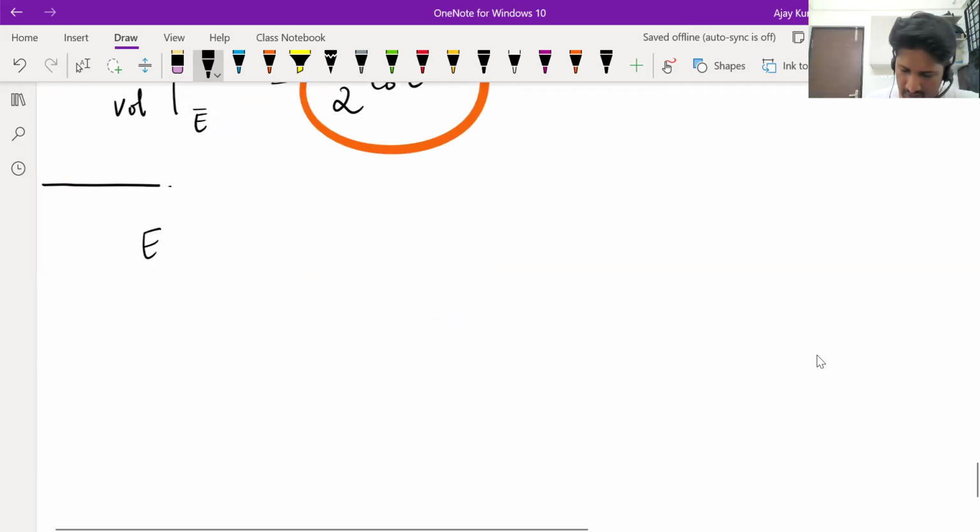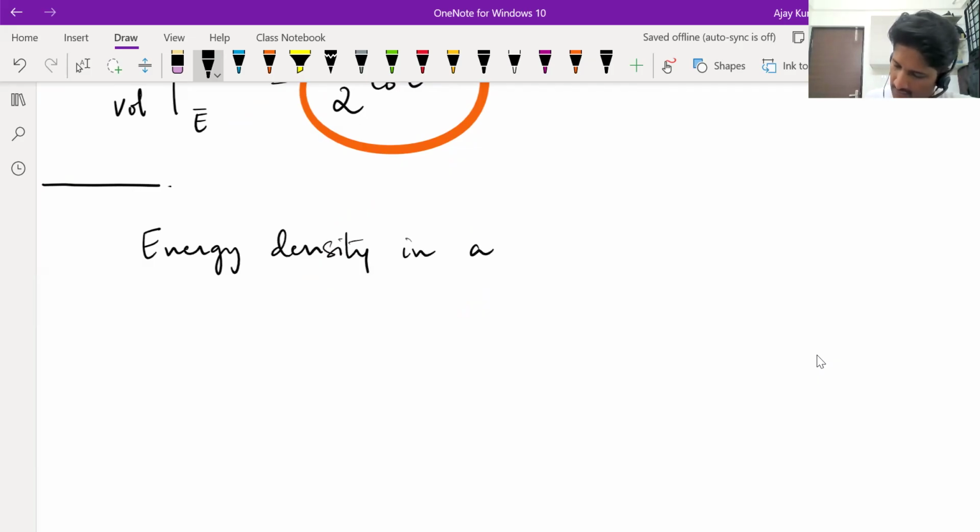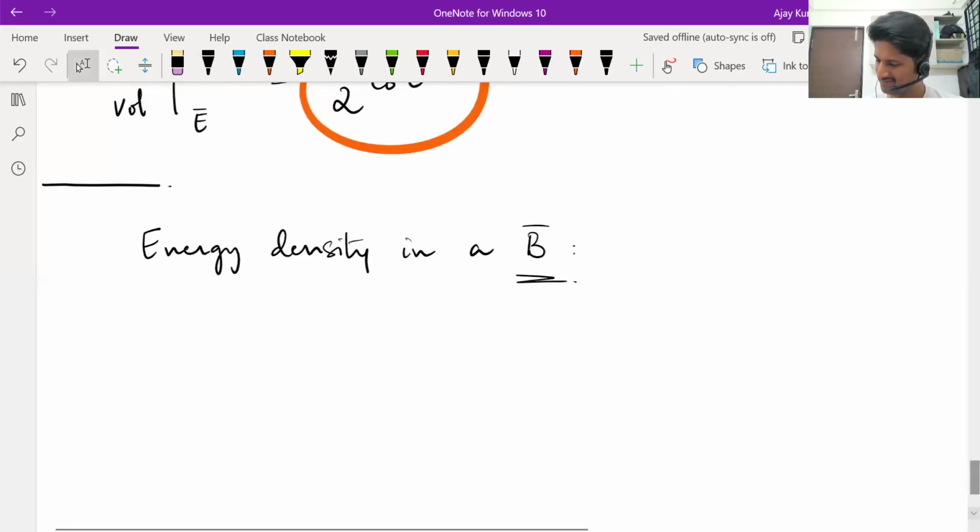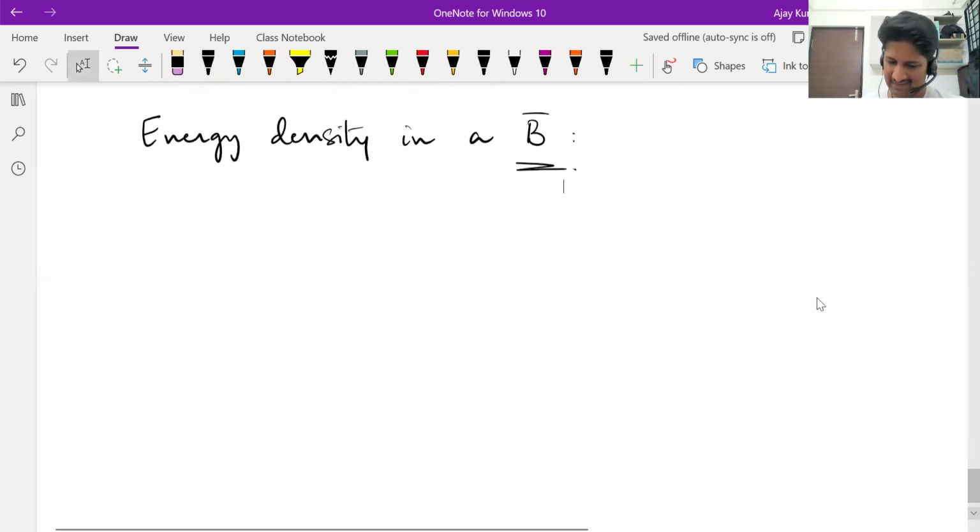One of you tell me a system which produces a uniform magnetic field. What kind of coil produces a uniform magnetic field? Isha, which coil produces a uniform magnetic field?